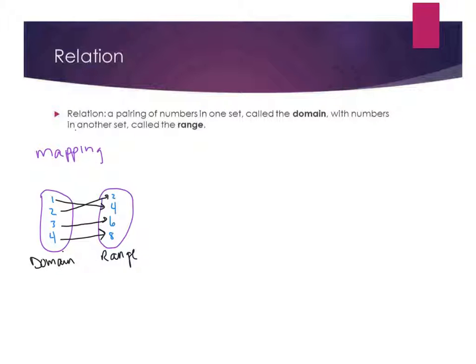Now another way to represent that same set would be as ordered pairs. So if we take what we just put in this mapping, this first ordered pair that started with 1 is going to be 1, 4. And then we went 2, 2. So I'm starting with the number on the left, so 3, 6. And can you get the last one there?